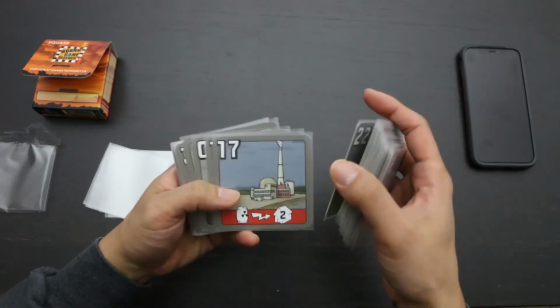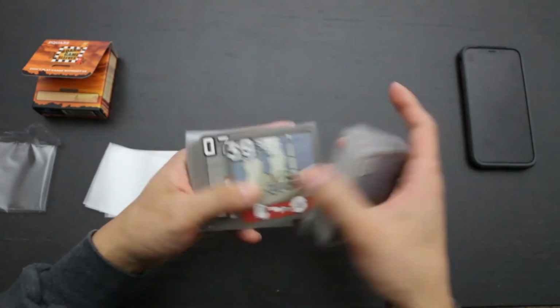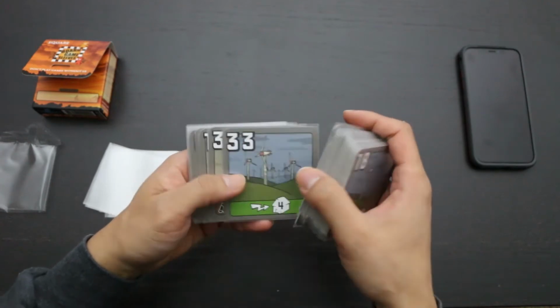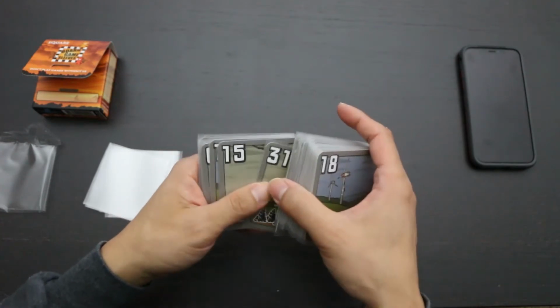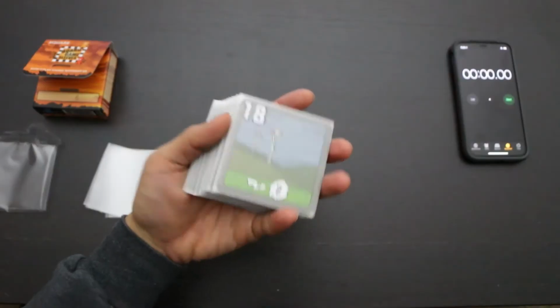and so that is a problem with these sleeves. They do not look pristine out of the pack, and I did notice that a couple of sleeves also had a couple dents in them. So I don't think that these are the highest quality sleeves out of the pack in terms of their consistency and their uniformity. Now it's time for the shuffle test.